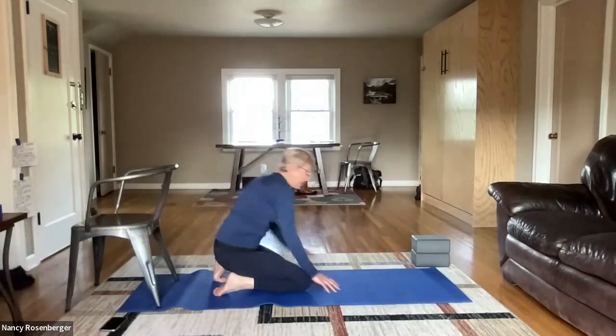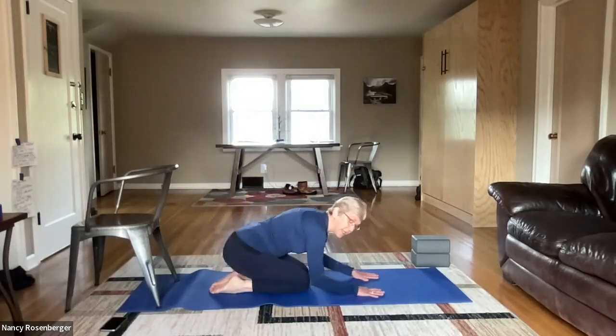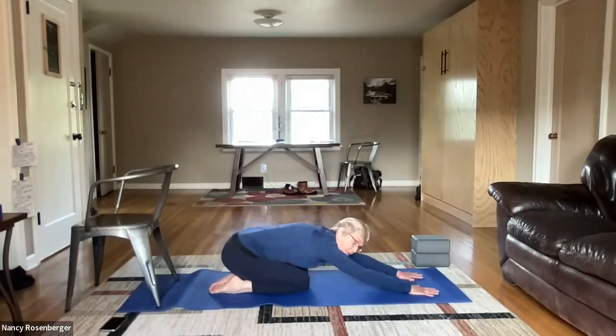It might be a standing position, or it might be a child's pose. Arms might be extended out in front of you. If it's more comfortable to just back up from the chair or stand. Just a moment of rest here and a little bit of breathing, because breathing itself encourages the flow of the lymph fluids throughout the body.